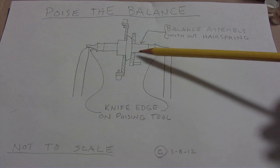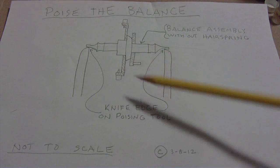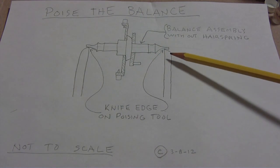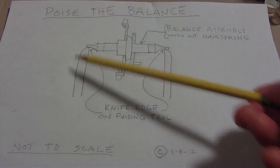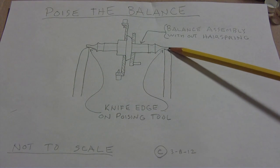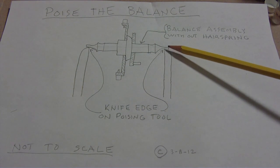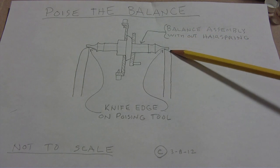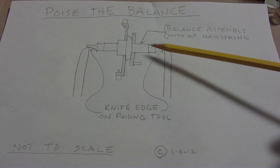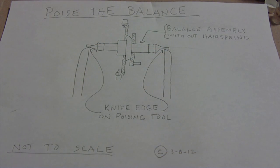This is the balance. Balance assembly without hairspring, here. Knife edge of poising tool. It's usually a jewel, sometimes they're steel, you have one on each side. You try to put the flat portion, or the cylindrical portion, of the pivot on the knife edge. You don't want to go around the round edges. This is not to scale, so what do you expect?